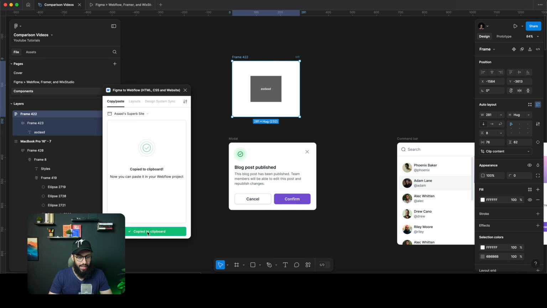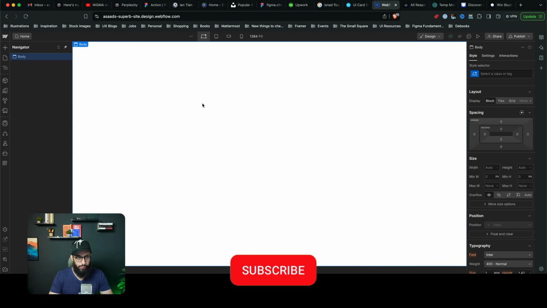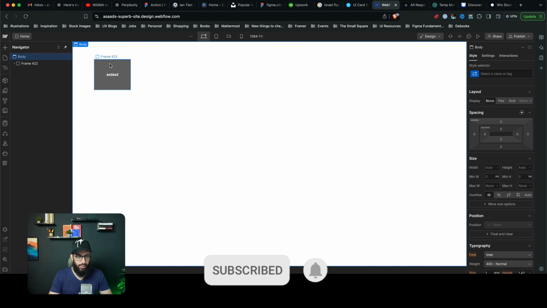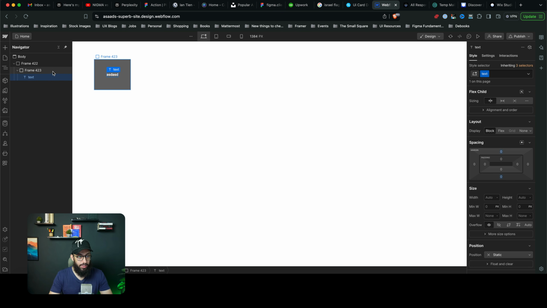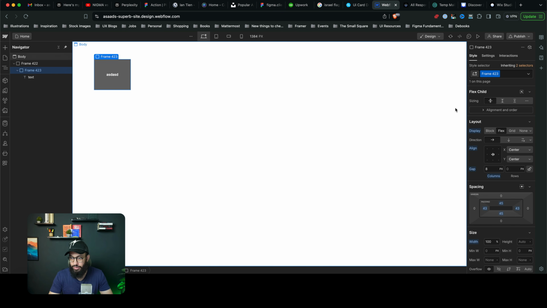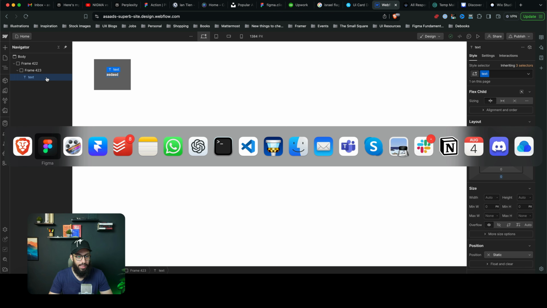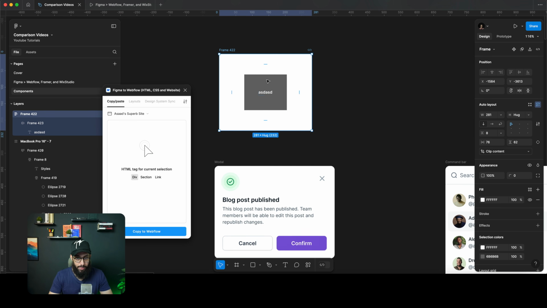But let's go ahead and actually just try the copy paste here. So I have copied this. Now I'm going to go to Webflow and I'm just going to press Command V. So at the very least, it did drop this in. It's there. It's an auto layout, unfortunately, is it? Oh, yeah, it is. Apologies. So it's an auto layout. Everything at the very least, to a certain extent, is respected actually.